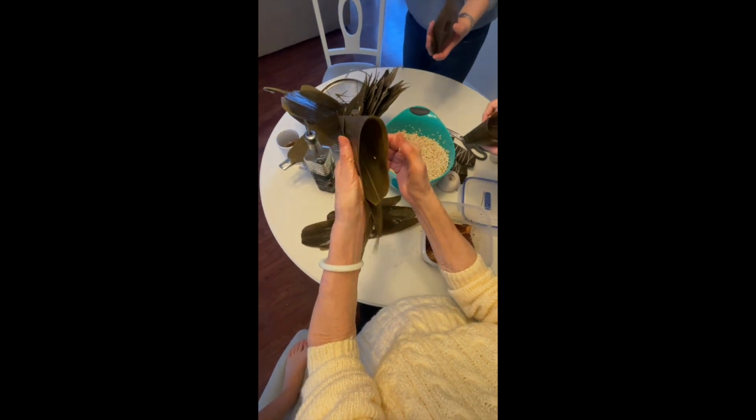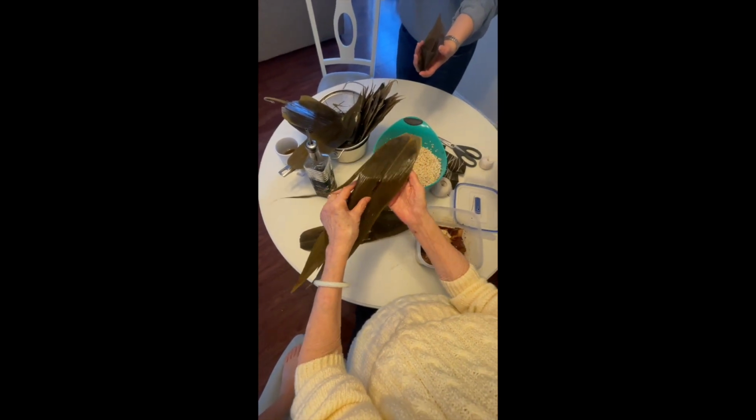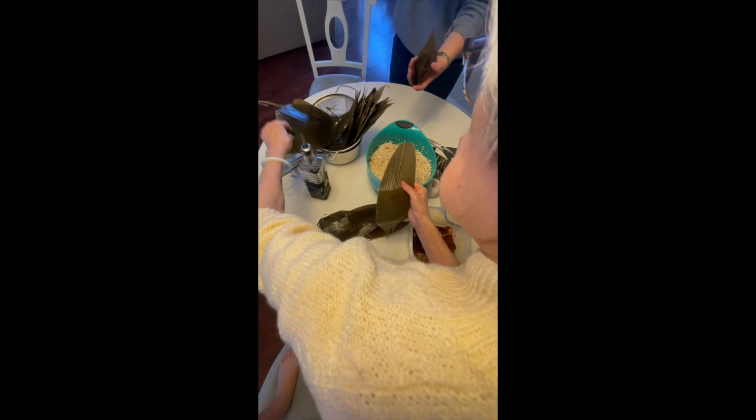I don't know this folding part. I don't know why they all crack. That's very unusual.